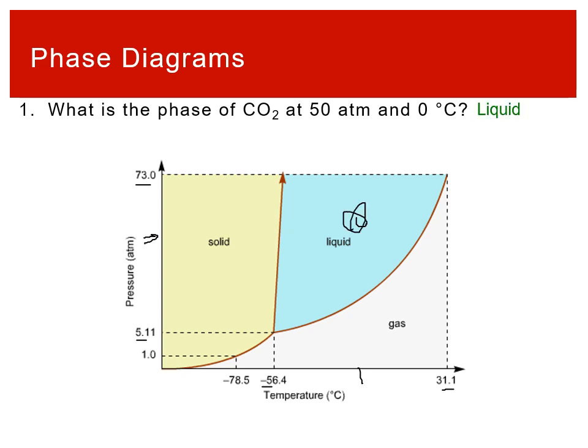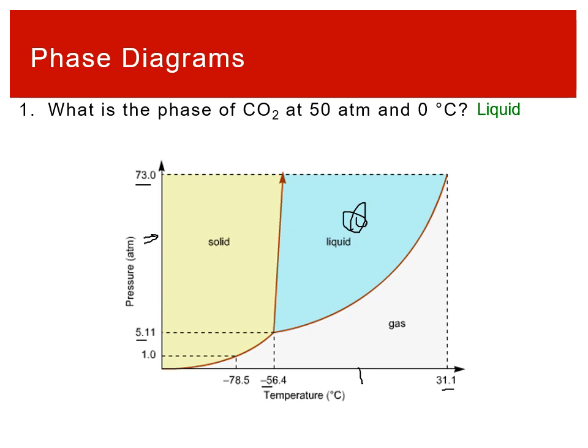So it's a liquid. The purpose of a phase diagram is that it tells me this right away. If I'm at 50 atmospheres and 0 degrees Celsius, what are the conditions of CO2 going to be? It's going to be a liquid. I'm going to make CO2, and this is what I'm working in. I'm expecting it's going to be a liquid. And so I can make predictions about what it will look like.